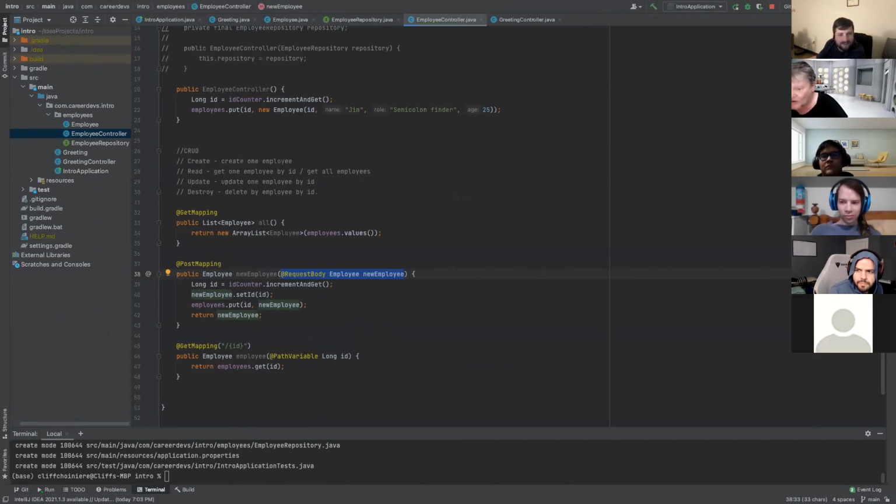Sorry to interrupt you, Cliff. I finally got the curl to work. Nice. Those double quotes in the JSON object, you have to escape them? Are you kidding me? That's annoying. I wonder if it didn't allow the single quotes. That would be annoying. Or the single quotes still, I don't know. That's how you can get it to work.